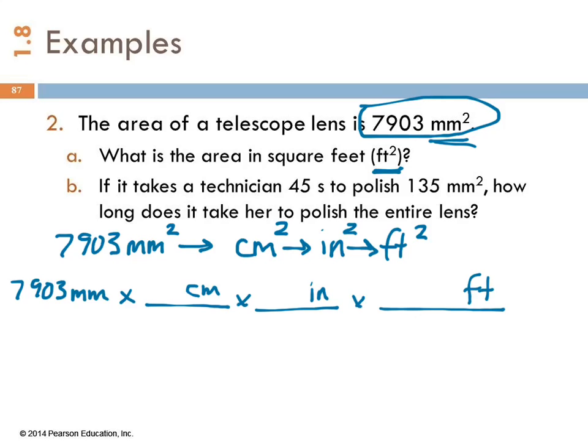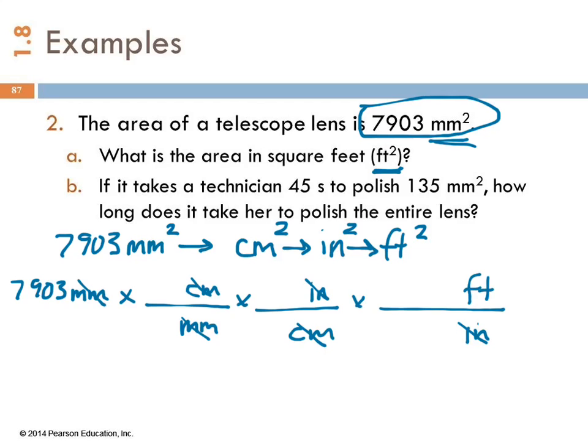So we put those in, going across, and then the previous unit comes down here because we want it to go away. So we want those to cancel out. Centimeters. Do you see this pattern that I'm doing? You learn this pattern, you can do all kinds of things with any sort of unit. Your dog needs worm medicine, or the cow needs a shot of something. You can do this with the units on the medicine, and you can figure out how much to give the animal or the child. It's awesome. So we got all those taken care of.